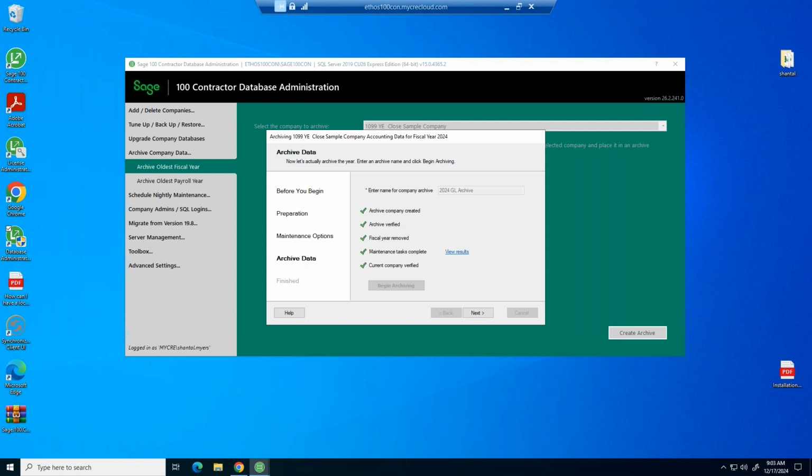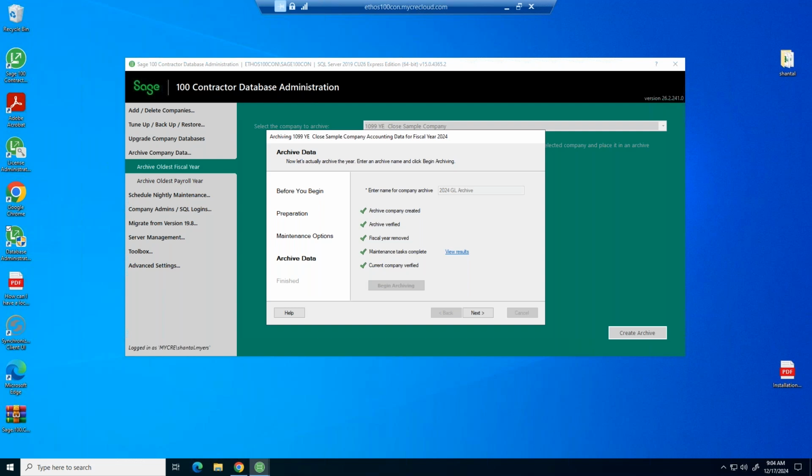Just keep in mind that when you archive the general ledger, it's going to take the accounting activity and move it into a separate database. So if you're an accountant who likes to look at historical data and you want it all in one system, you definitely want to keep that in mind, because you won't be able to do it in one system when you archive the general ledger.